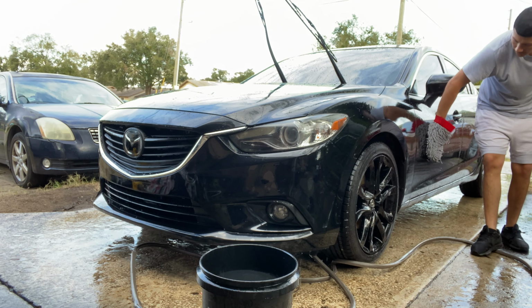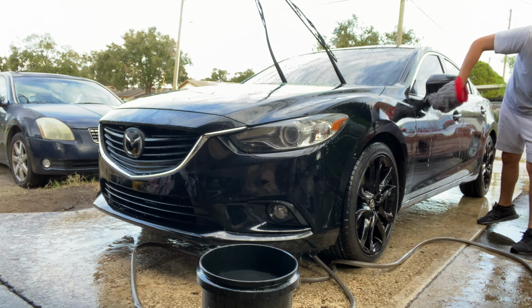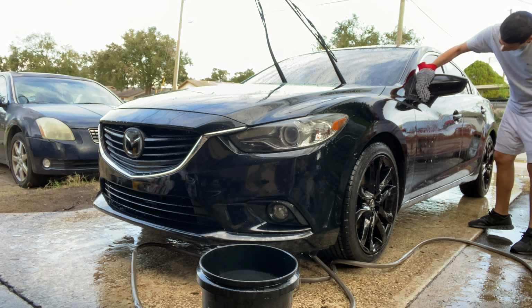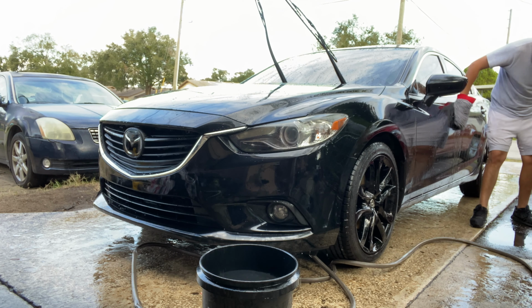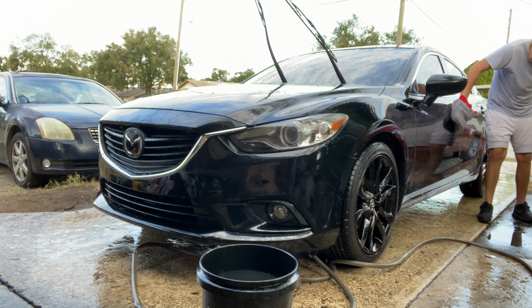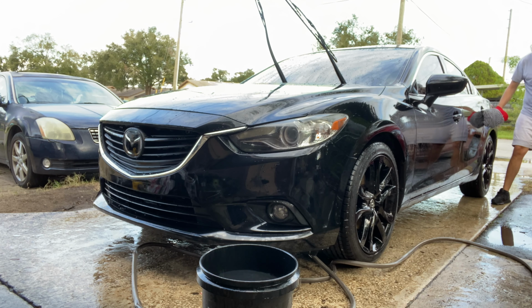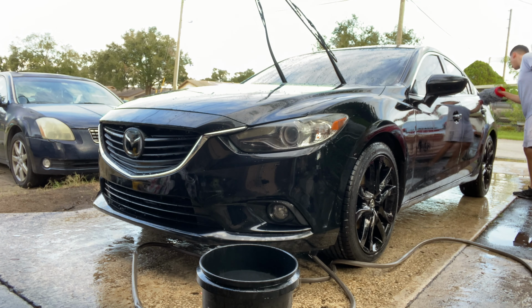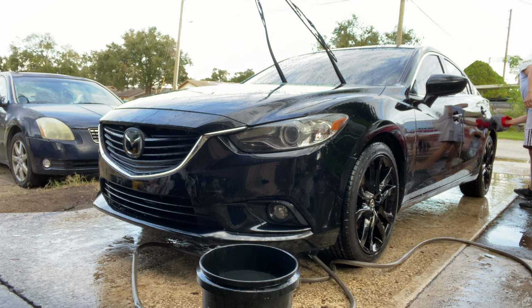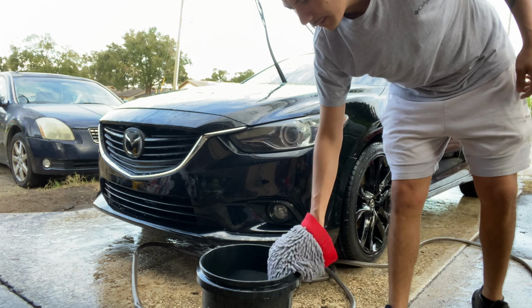So yeah, I usually wash about to right here. And that's it, and then I come back around to wash the lower portion of the car, which is the dirtiest part, at the end. And I wash the mitten, and then I go to the other side. And then I flip my mitten midway to the cleaner side to do this half of the car. I'll leave it like that, and that way I know I gotta rinse it before putting it back in.